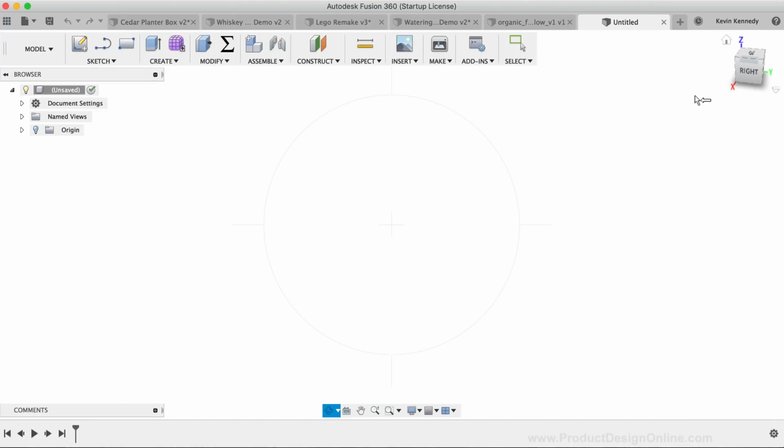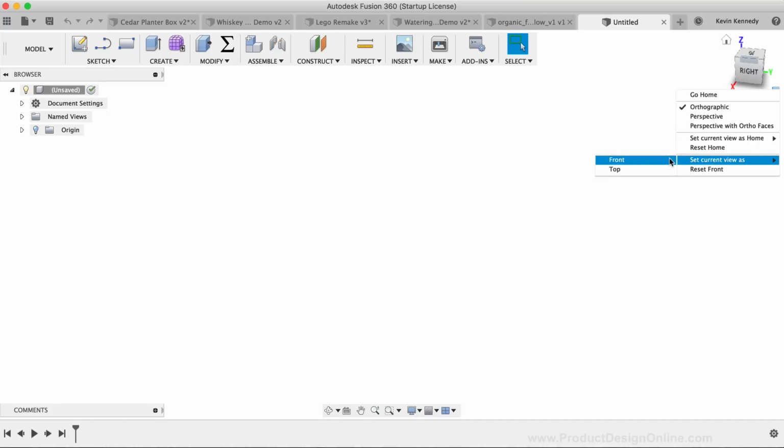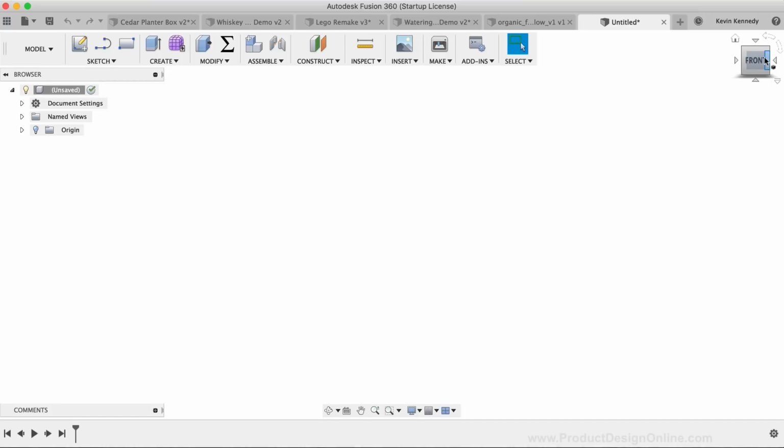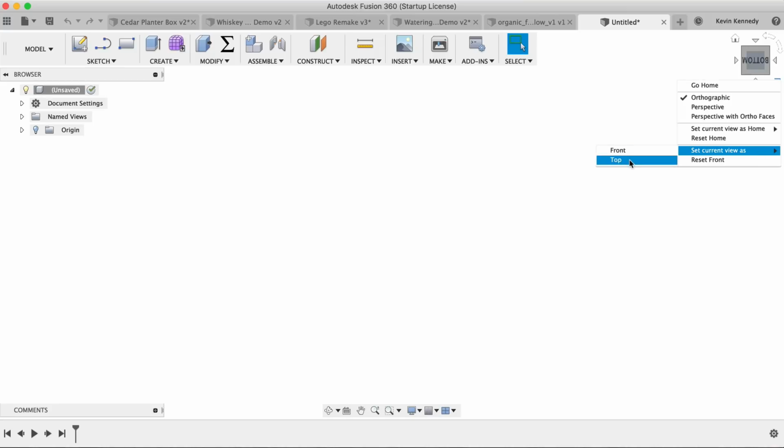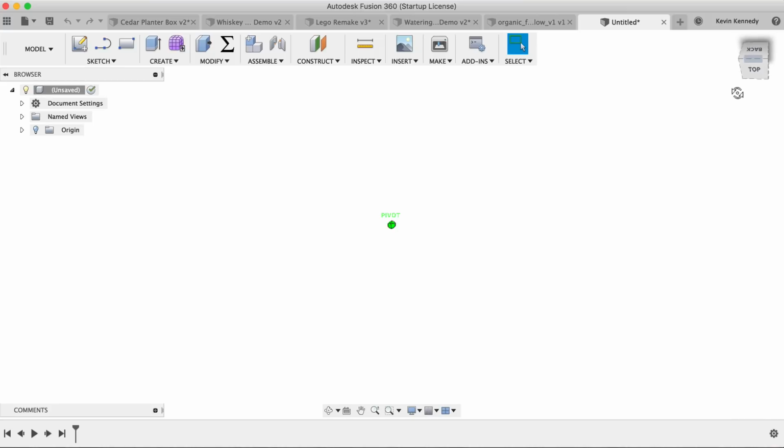You can reset the top and front views of your model by selecting the caret icon that shows up next to the view cube. Then you'll want to select the Set Current View As flyout folder, which lets you set the front or the top face. Therefore, if you set the front and top faces, you'll be able to reorient your model without having to rotate it using the Move command, which is extremely difficult to get exactly right.